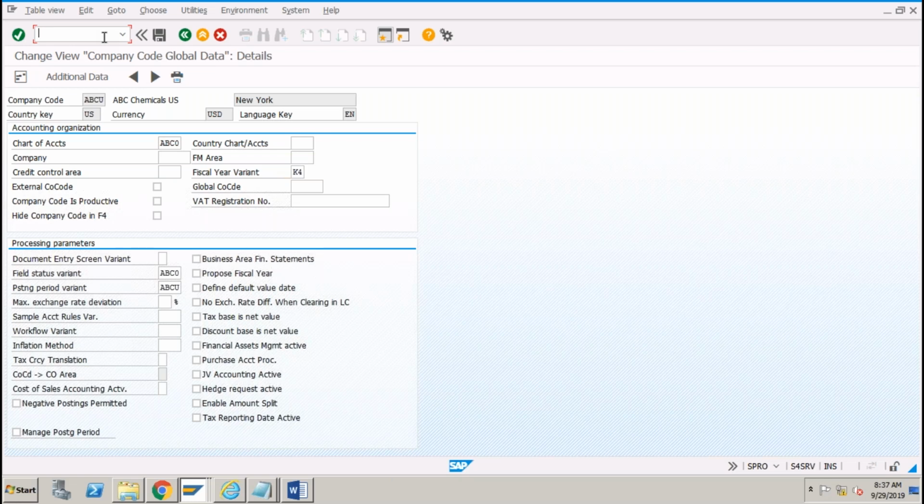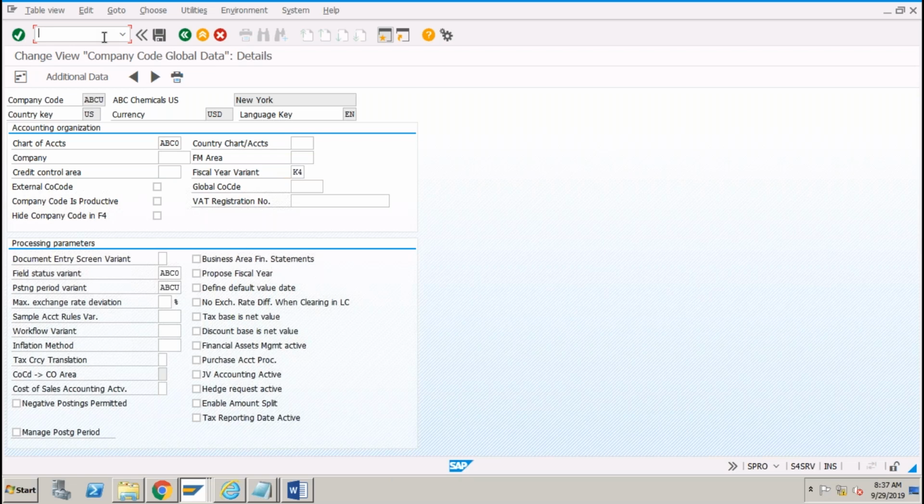But now when we are talking about S/4HANA, because it is no more a separate component, if you don't set up CO, you will not be able to do anything in the system. So we are at that stage now. If we want to proceed in FI, we have to first create the controlling basic structure. Then only can we proceed with our master data and transactions.